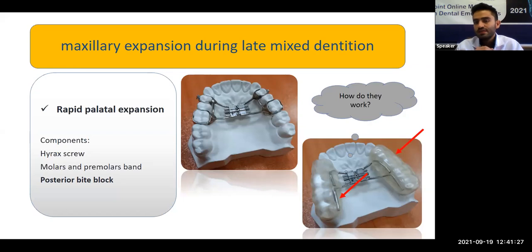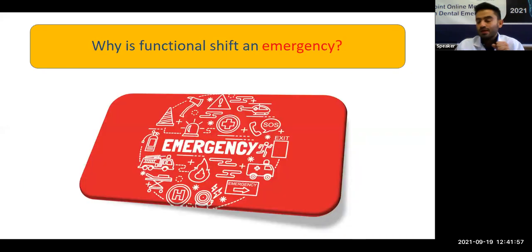As you see here in the image, we have a posterior bite plug, but how does this work? How does this play a role in eliminating functional shift? Well, this bite plug unlocks the occlusion. By unlocking the occlusion, it immediately aids in the resolution of a functional jaw shift. So the occlusion is unlocked, and it helps to resolve the functional shift of the mandible into the crossbite. So we can add posterior bite plugs both to fixed appliances and removable appliances.